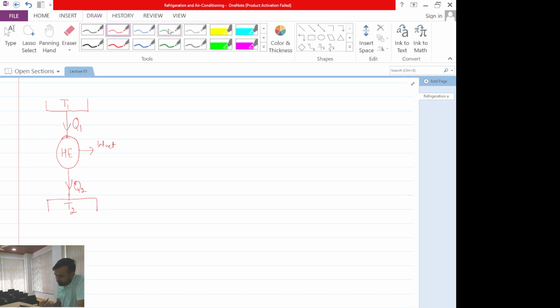This Q2 amount of heat, in general, it can reject at any temperature T2. However, if I say that I am operating with a perfectly reversible heat engine, then this T2 has to be equal to the ambient temperature, the atmospheric temperature. So let me put a fixed line over here which will represent my temperature TA. Now the two terms I will be using: one term I will call an internally reversible process, the other term I will call a totally reversible process.